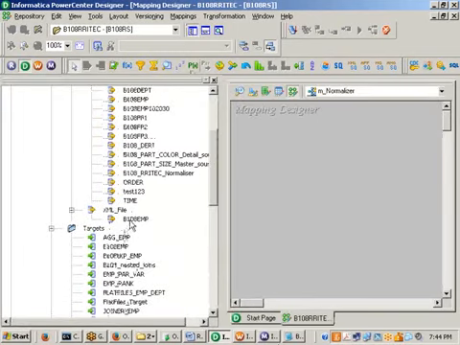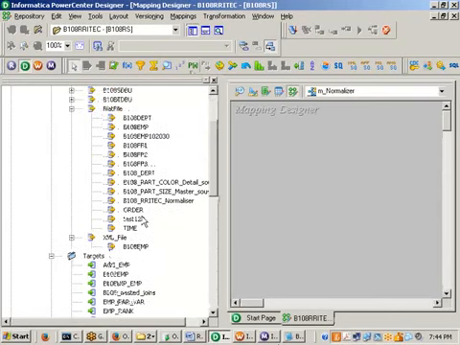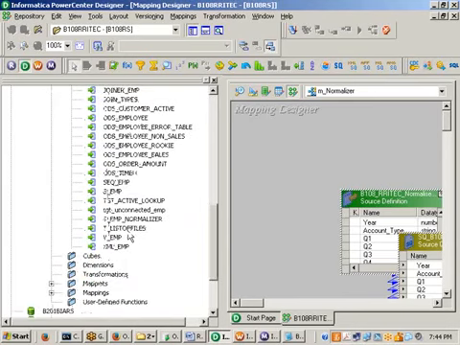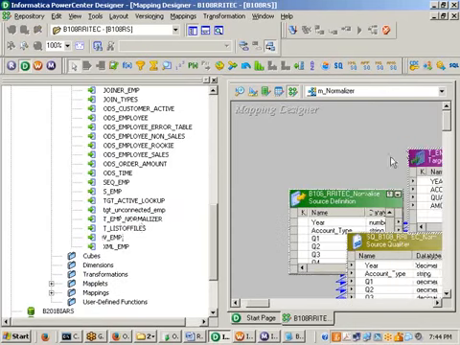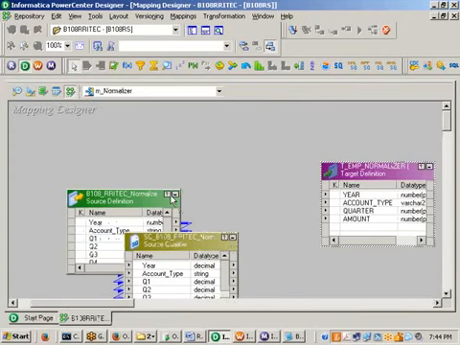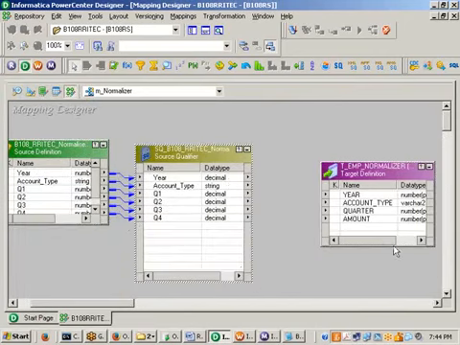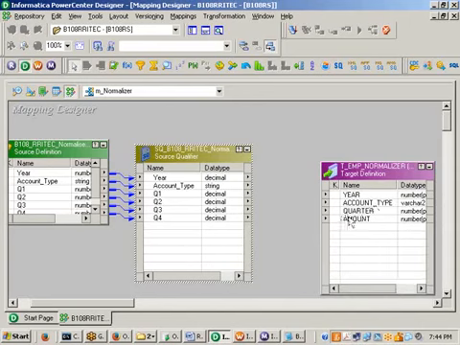Your source is this one, I am taking it. Your target is what we have here. Now between these two I want to convert. See here, these are the columns available, but here very few columns are available. How are we going to map here? Quarter 1 should come as one row here, quarter 2 should come as one row, quarter 3 should come as one row. Each column here we are trying to convert into one row.